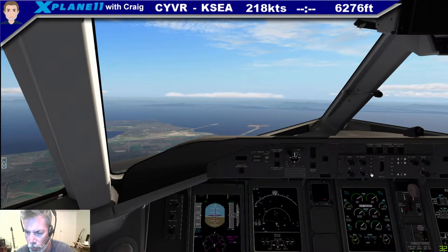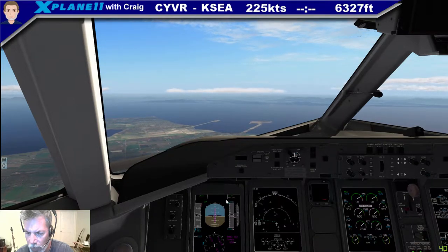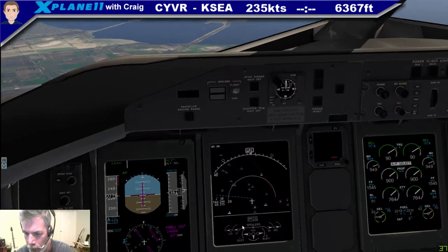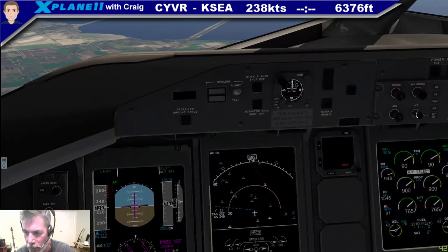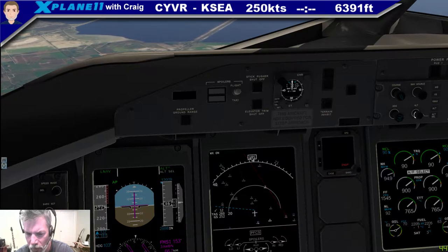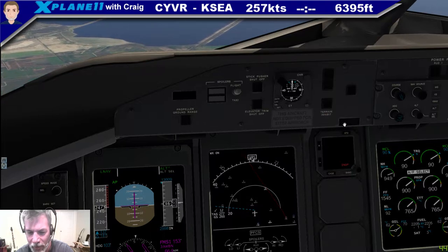So, probably should have set that before. And you can see the numbers right down here. Zoom in a little bit. It's at 12.6, so bring it up a little bit. There we go, 13. Don't seem to have very fine control over this here.